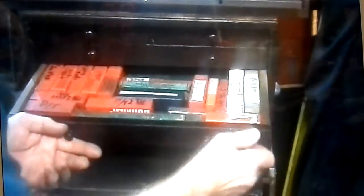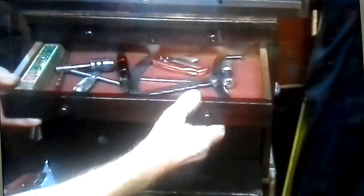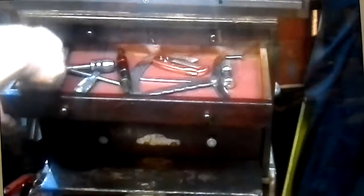There's a drill sleeve, 1 to 2, 1 to 2. Dead center. Now these are files. I got a box of files. I have about 4 left on it.